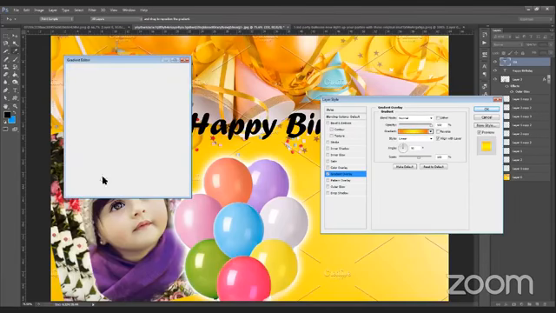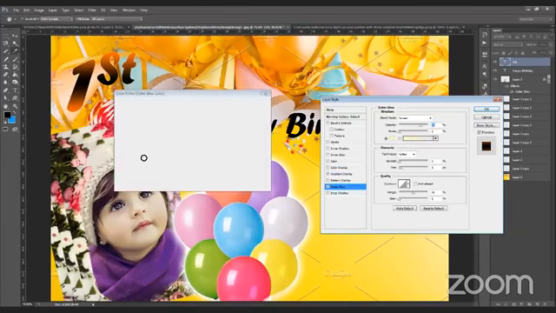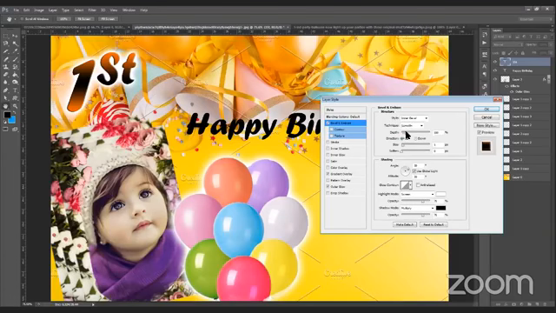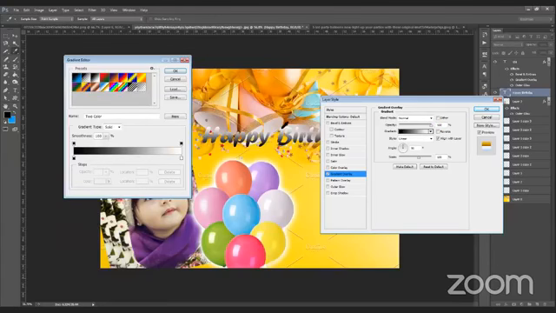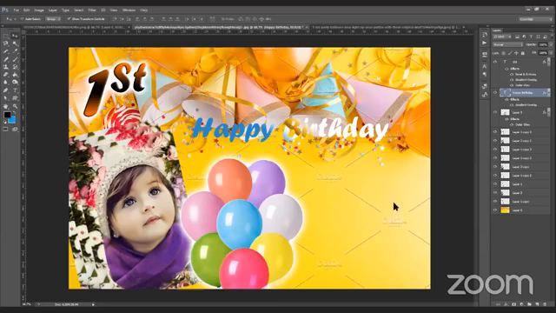It's not clear, so we'll put one outer glow, a little bit sharp and a little bit of bevel. Then in effects, drop shadow.